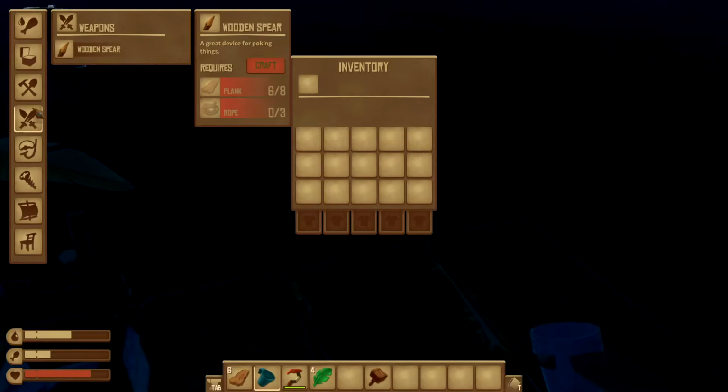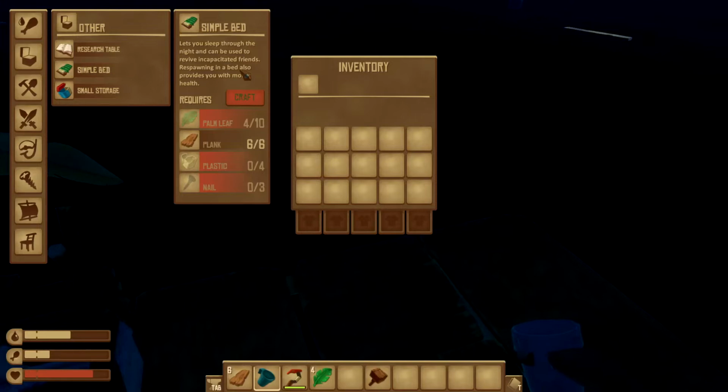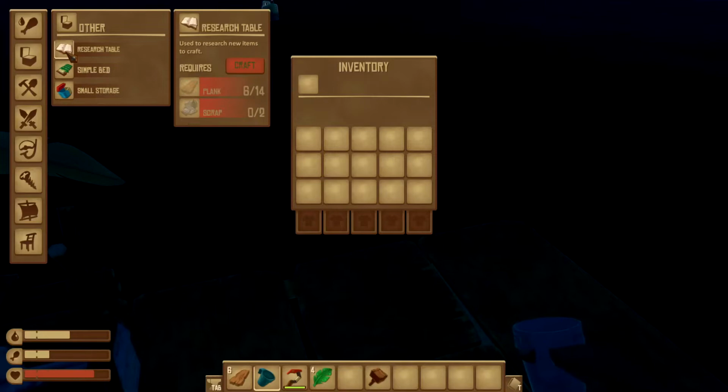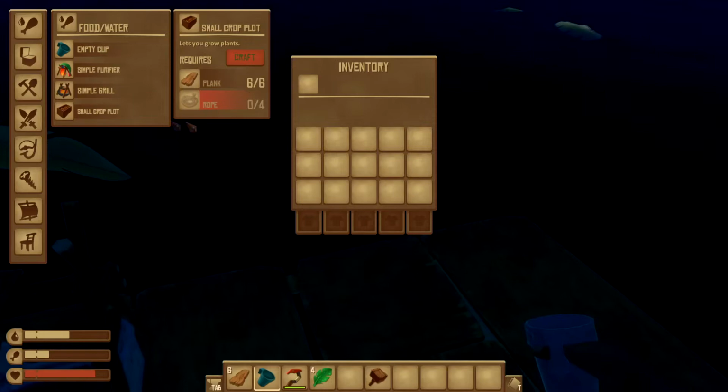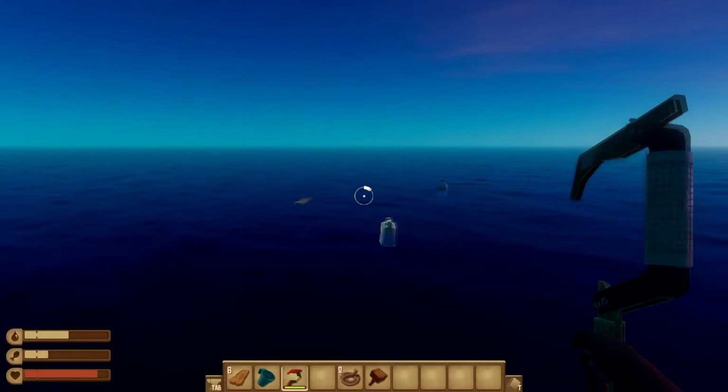So yeah, I need lots of rope. Let's maybe, what does the bed do? It lets you sleep through the night and can be used to revive friends. Respawning in a bed also provides you with more health. Okay, cool. Small storage. We don't need that yet. Where's the rope again? Small crops. We could make crops. Ooh, maybe I would do that. I don't have seeds though. There must be a way to get seeds or something. Ropes. We definitely need some ropes. So that means I need some leaves. So yeah, we should definitely get some leaves or something.